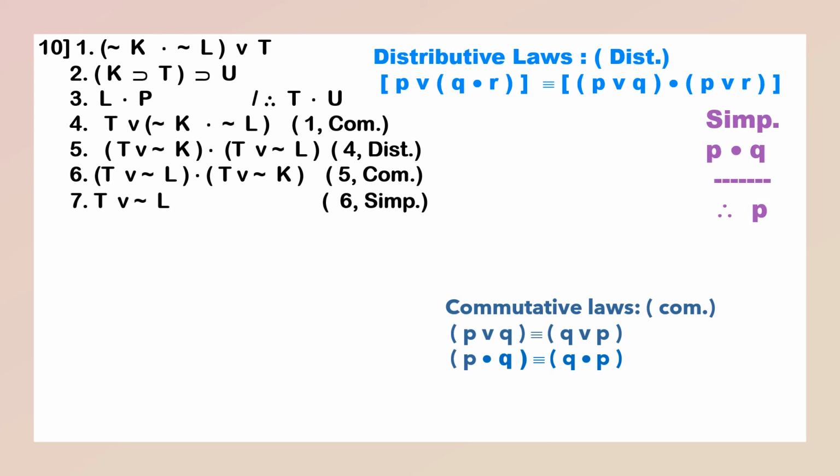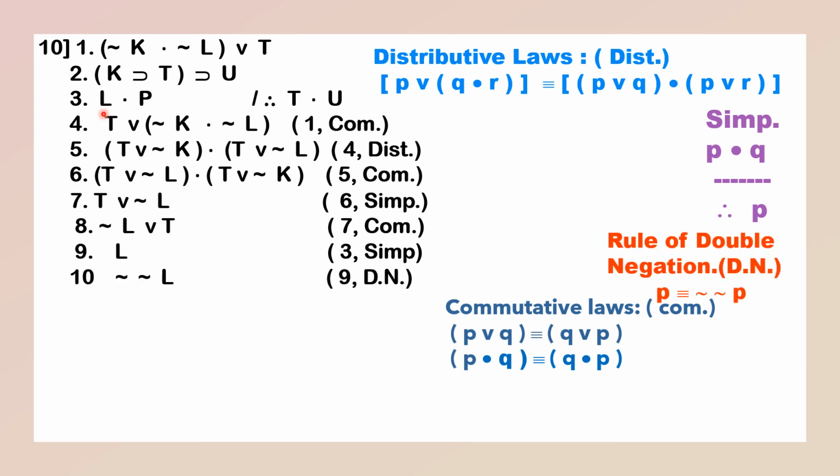T wedge curl L. Once you get this, again you can commute it and you will get curl L wedge T. Now what you can do is simplify L from the third premise. See your L, simplify this L and use the rule of double negation to get double curl L. Now we have negation of the first disjunct with us. So we can arrive at T, which is the second disjunct, by the DS rule. You have arrived at T.